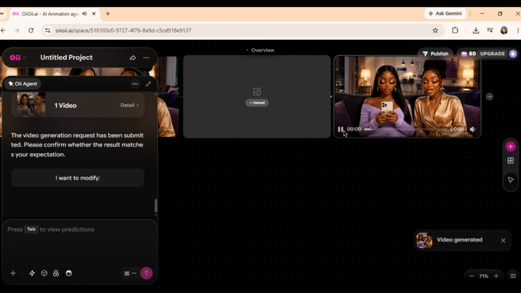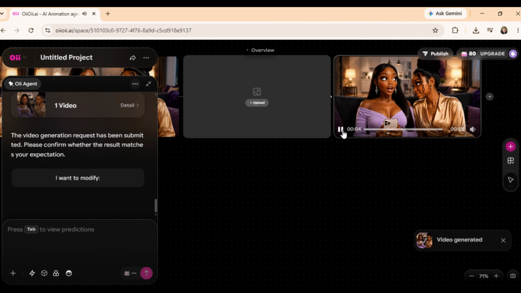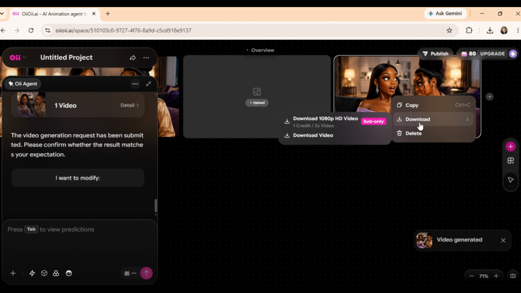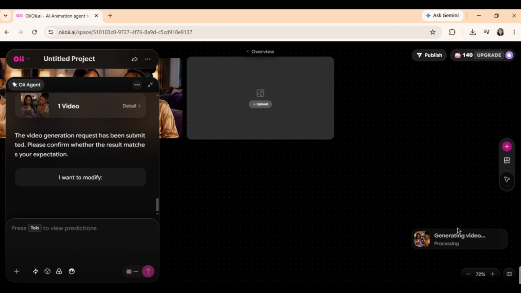And that's it. From a single image and a prompt to a full AI-generated video in minutes, completely free. The tool is Oi AI, running the Oi X Imagine 1.5 model, powered by Grok. The free tier was available at the time of recording, so jump in and take advantage while it lasts.